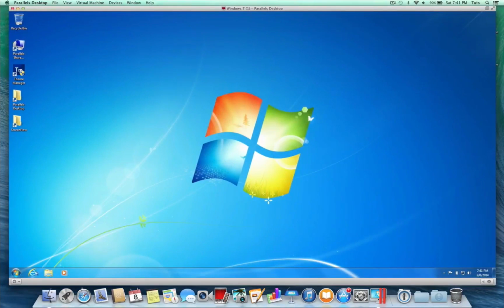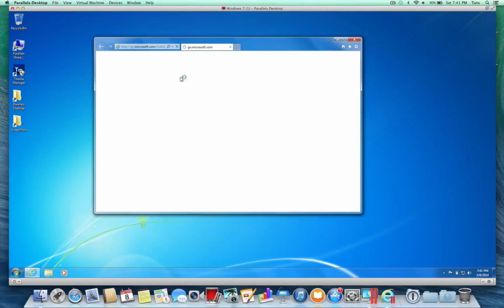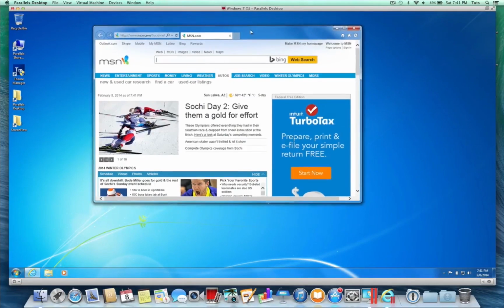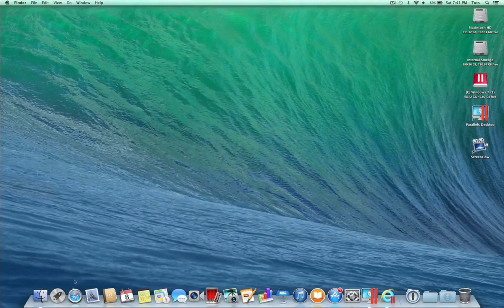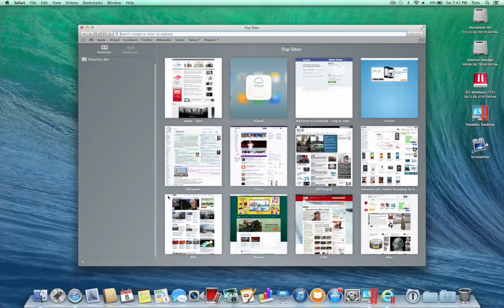In Windows, you're used to Internet Explorer as your built-in default browser. Mac also has something comparable to this. Mac's version is called Safari. Safari is the built-in web browser for Mac. And unbiasedly, I will say, it is definitely more intuitive, much easier to use, and much more secure.